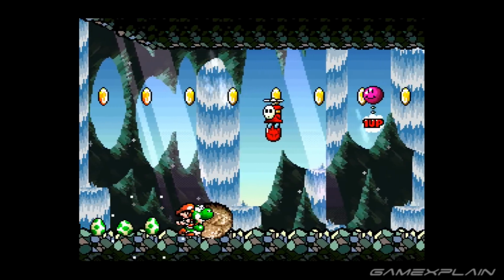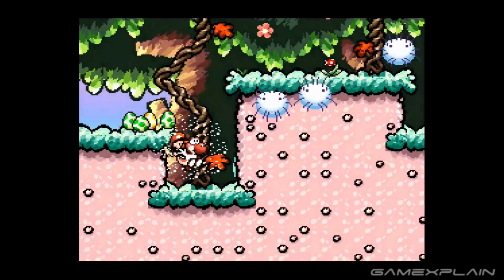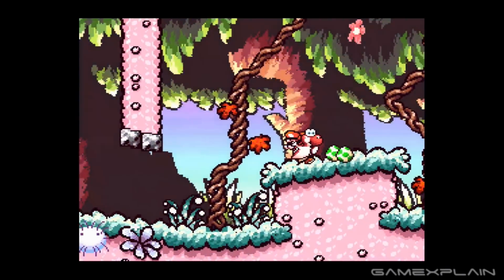One level has you pushing a ball along, which gives you a burst of catharsis as you crush a bunch of enemies. Another has you... well, this happens.